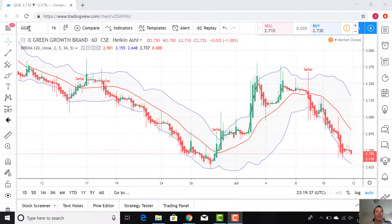You can see we're looking at GGB, Green Growth Brands, on the Canadian Stock Exchange, the CSE. This week we're combining some of our favorites here. We really love the strength of Bollinger Bands here at Canon, and we also love our moving averages. Here's a custom indicator that combines both Bollinger Bands and exponential moving averages, 20 close, and our moving averages are pretty quick. You'll recognize the upper and lower Bollinger Bands as well as the mean — that's the red line. Then you'll see this black line, that's actually our exponential moving average, moving quick, so we're looking at a shorter time frame window here — one hour.